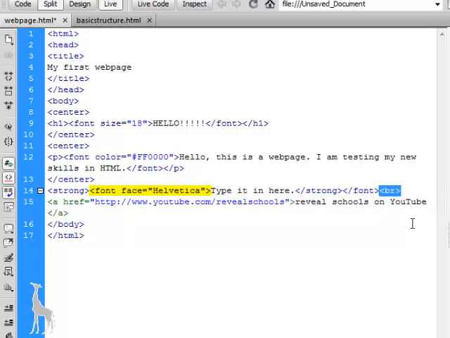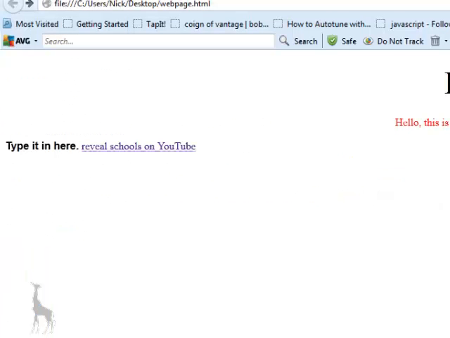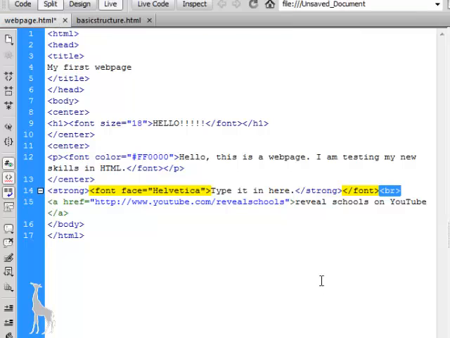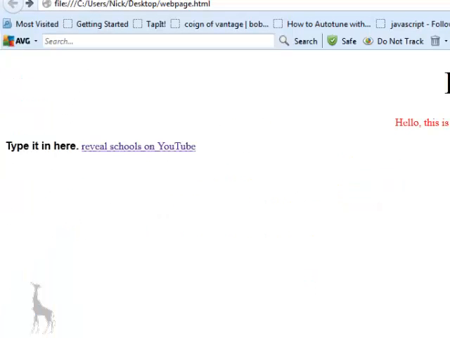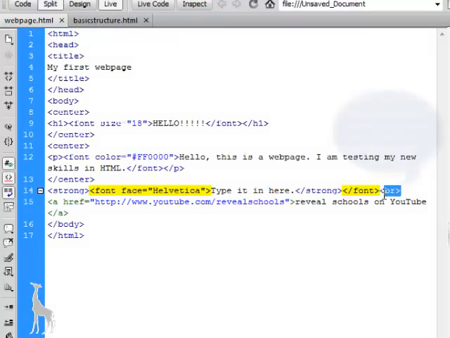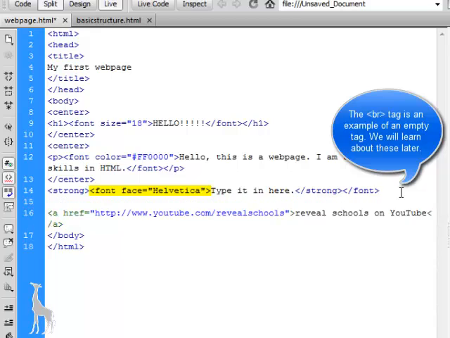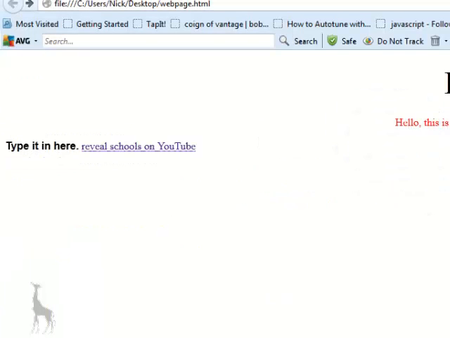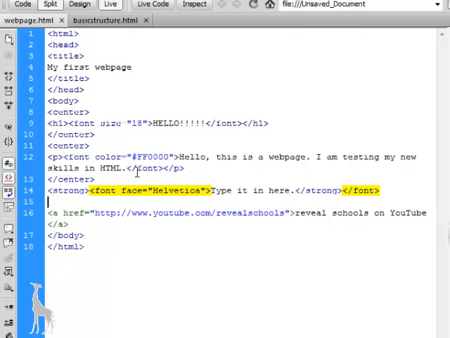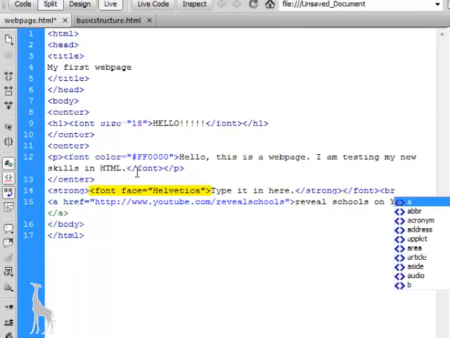What that does is a line break, and all of this will be on another line. It's kind of like hitting enter on the keyboard, but you can't do that while you're coding, because if you just hit enter, it'll still just show up right next to it, because that's how HTML works.